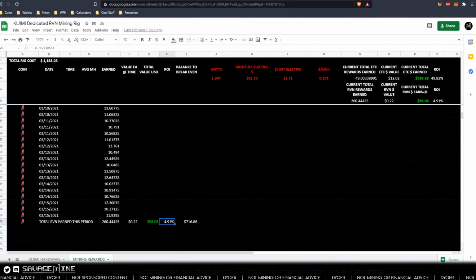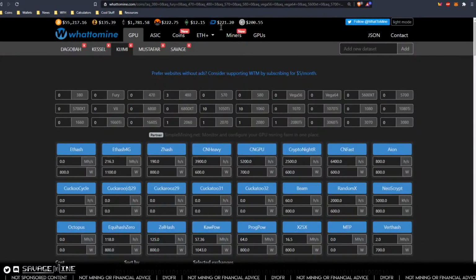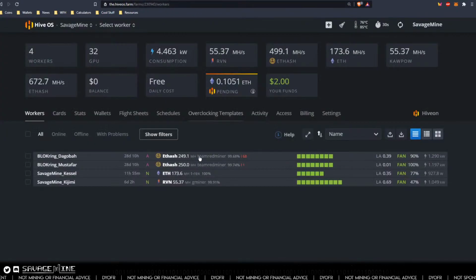So it does seem like it was more profitable to move this rig to Ravencoin, because if you go over to What to Mine and plug in what we were getting here, KawPow 57.36. If you look at the rig over here, and just ignore this little invalid share thing, this rig has a bad fan that I have not replaced yet. So there's one GPU in there acting kind of funky, and that's where we're getting all these invalid shares from.